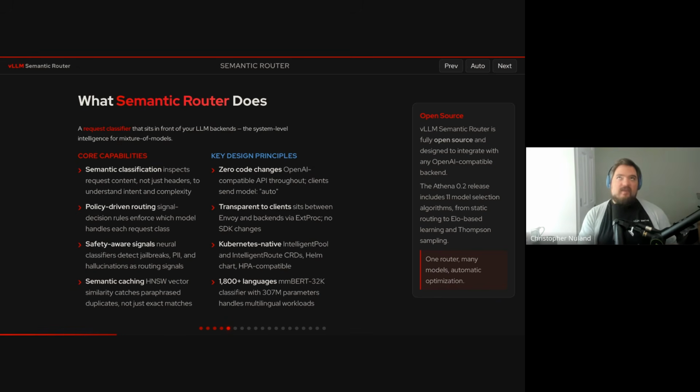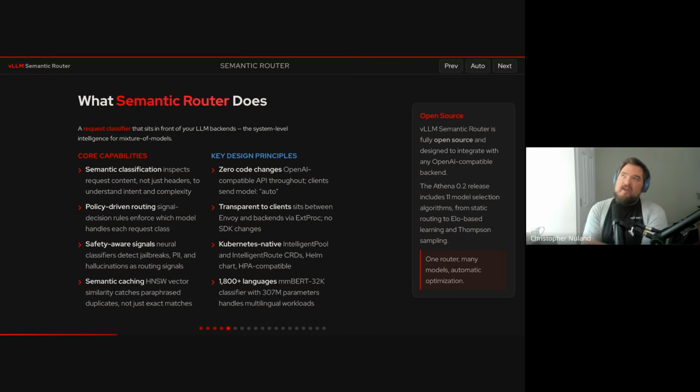If you're familiar with the LLMD project, the technology idea is similar. What they're doing is different, though. For LLMD, it's looking more at the KV cache and the prefix to determine where it routes, whereas this is actually looking at the semantic classification of the full context.